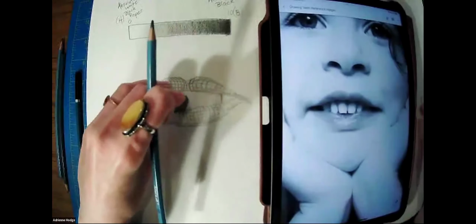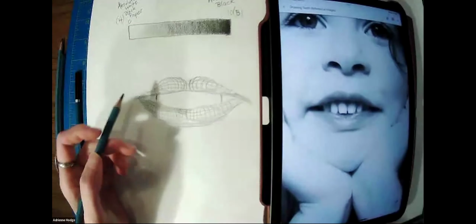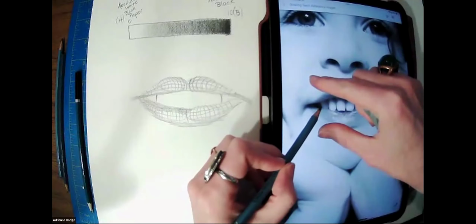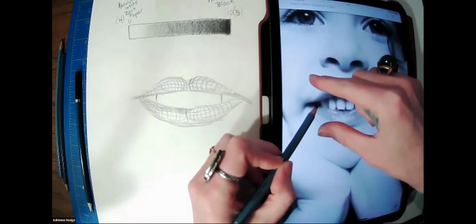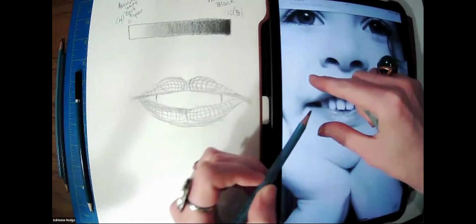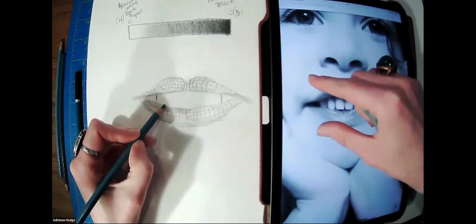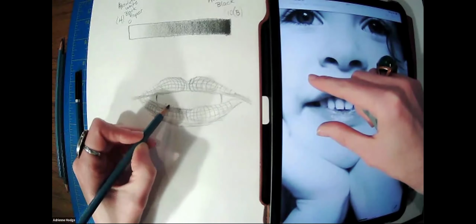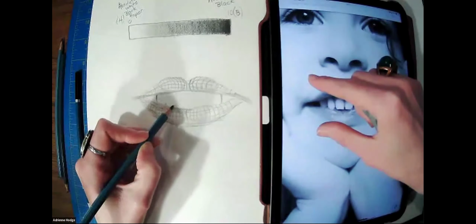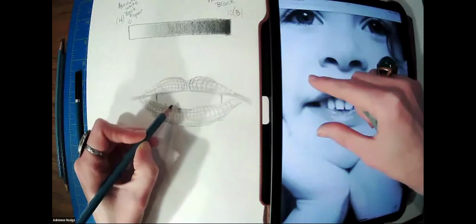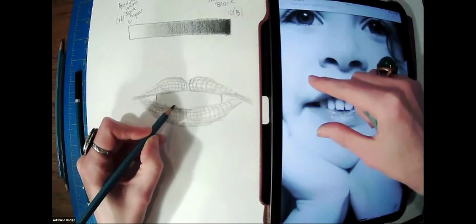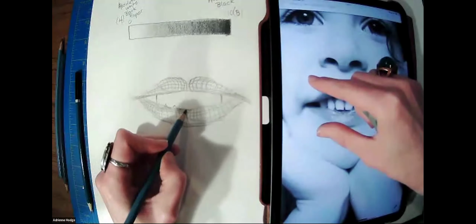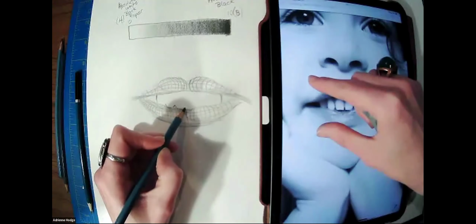So first I want to make sure that the negative space in the corners of the mouth is in the right spot. There is that one tooth that I can barely see in the photograph. We're just going to pretend we can't see it and make it all black right there. Then I'm going to lightly sketch that little corner that I'm seeing. And then I've got another little triangle corner, and it's sort of rounded for the round bottom here. Again, if you can't really see it, just wait until I add the shadow. You'll be able to see it more.